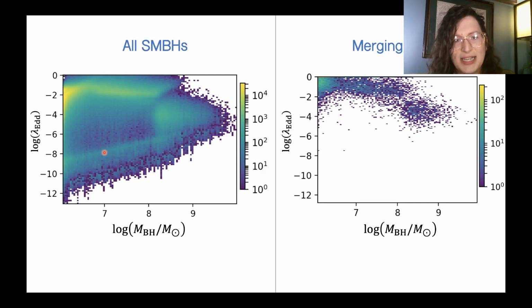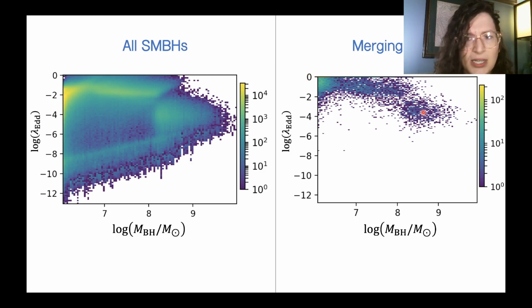Now, if we just pick out the merging supermassive black holes, the way that we did this is we took each merger event within IllustrisTNG, and we took the merger remnant, went to the next snapshot after the merger, and pulled down its accretion rate, and turned it into the Eddington ratio. And what you'll notice, first of all, is that there are very few black holes accreting at these really low rates, and that also most of these remnants are hugging the top of the distribution between 10 to the negative 2 and 0 until we get into that radio mode dominated regime.